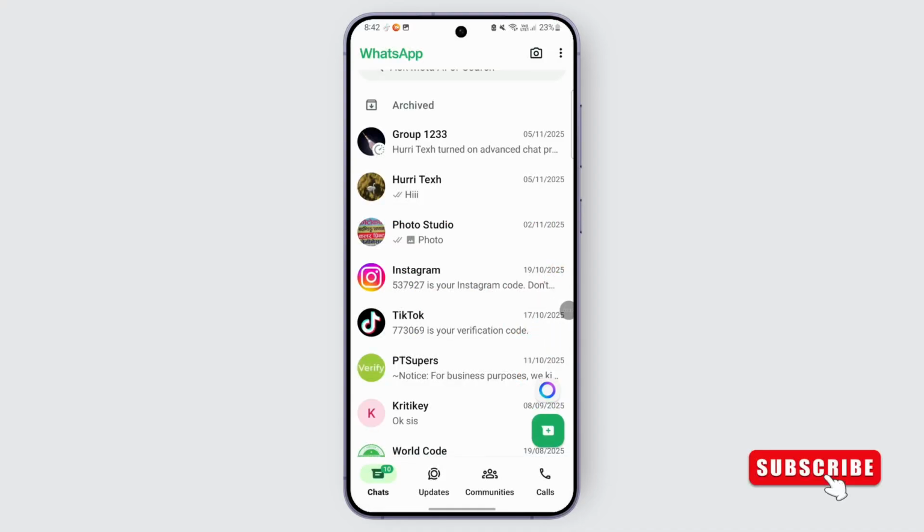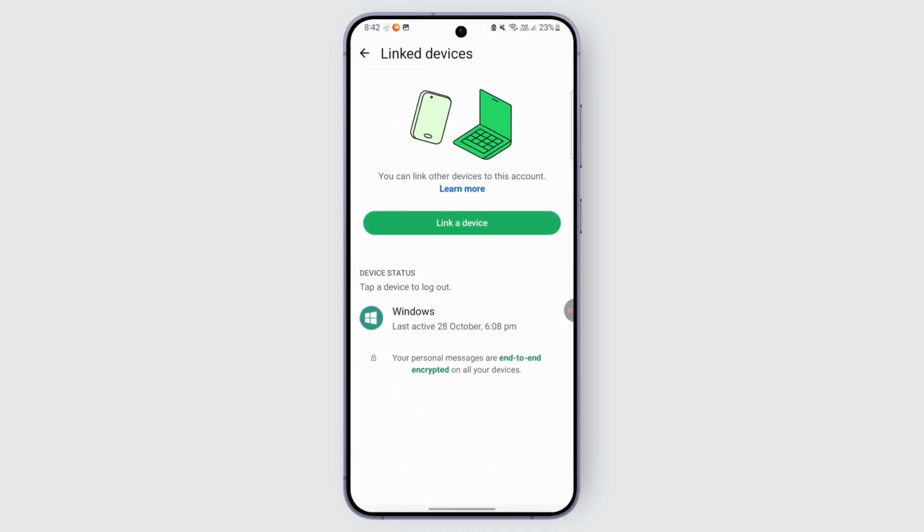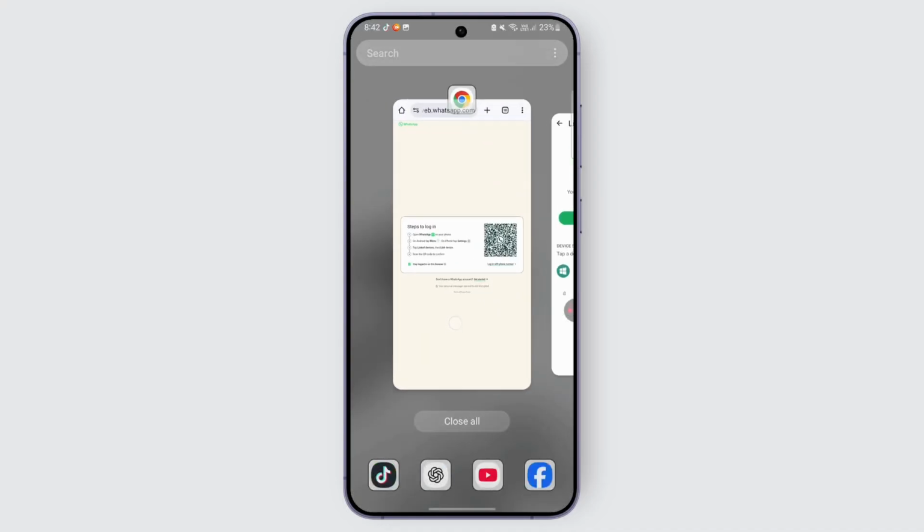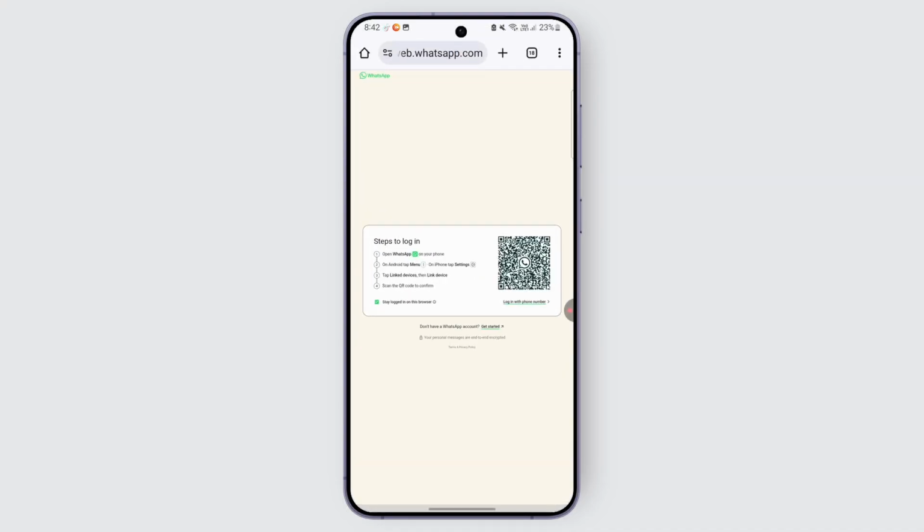And then once you open up WhatsApp, look out for the three dots in the top and tap on it. And select the option for linked devices. And you just need to go ahead and tap on this option called link a device. And here, just go over and scan the QR code on the second phone's browser, this one right here. And once you scan it, it will link with your primary phone. So you need to confirm it, and once it is confirmed, you will be accessing your WhatsApp on your secondary device.